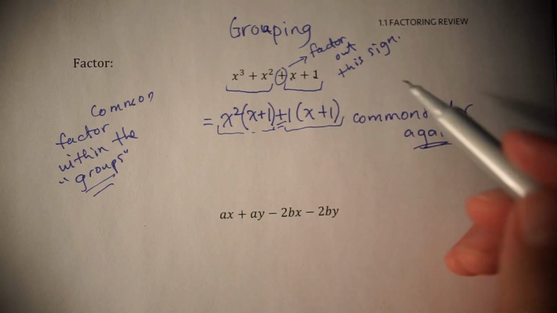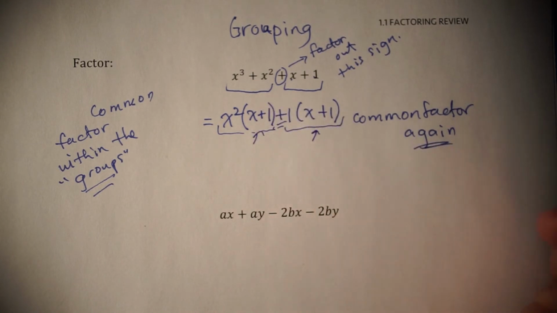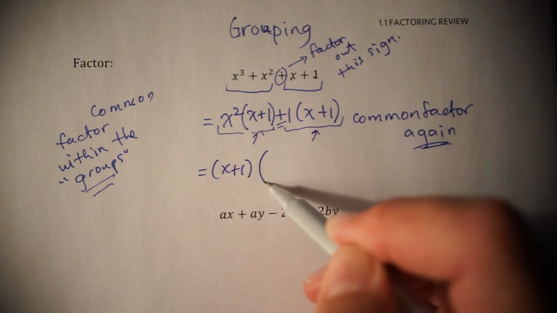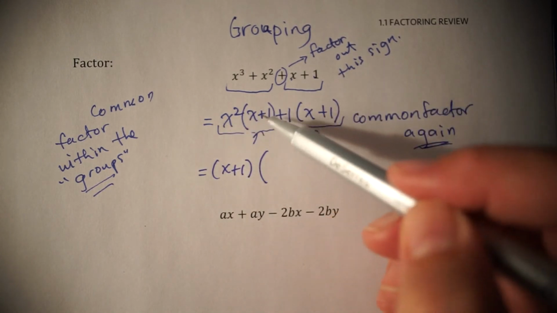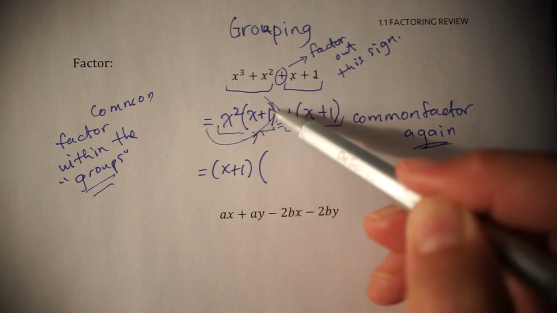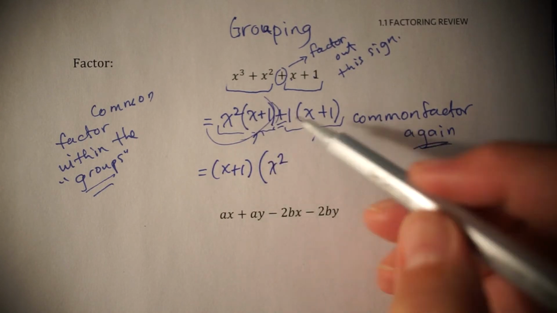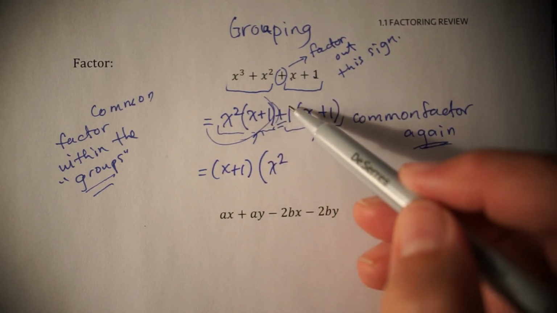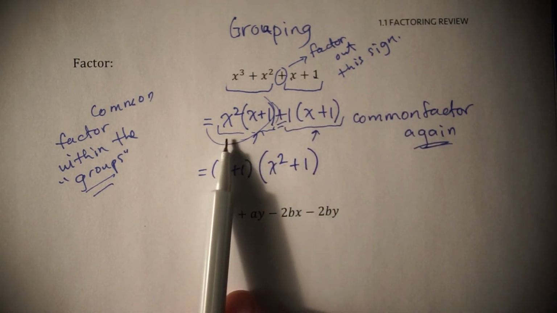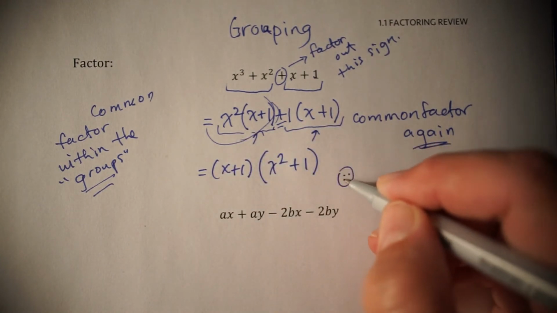All right, so I'm going to look at both of them, and I notice they both have an x plus 1. So I'm going to factor out x plus 1 from both of those brackets. So it means I'm going to divide this whole bracket by x plus 1. And what's going to be left when I divide all of this by x plus 1 is just going to be x squared. And I divide all of this by x plus 1. The only thing that's going to be left is the plus 1. So now I've taken the x plus 1 out of both of those and left with this. And look, now it's factored.